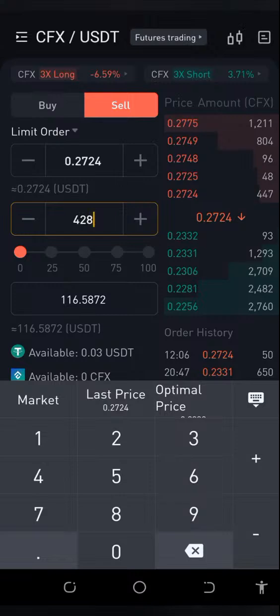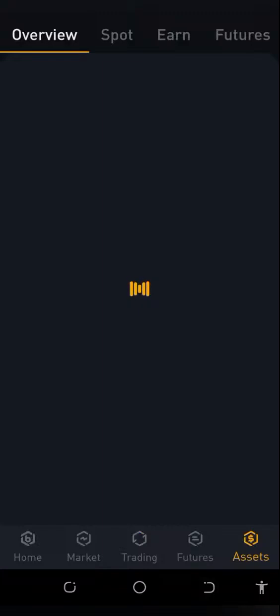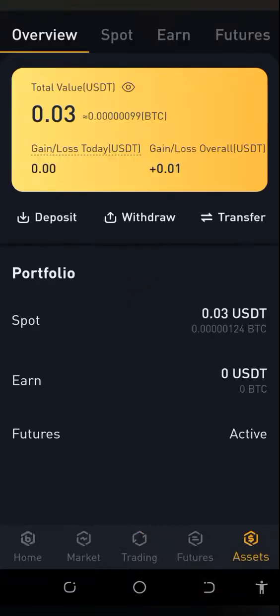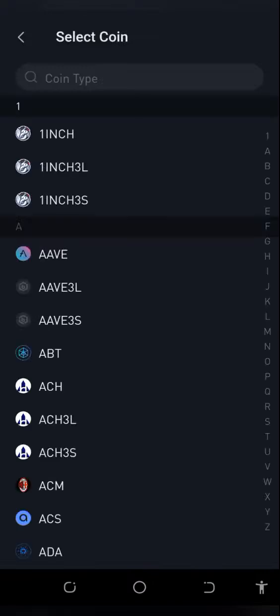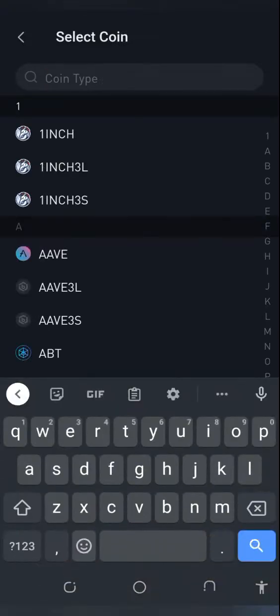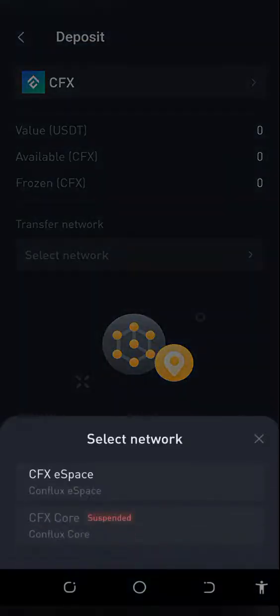But first off, we need to check also the network, the deposit networks, the withdrawal networks, and all of those. So now, since we're here on Buy True, let us check the deposit network, right? Let's see what it is to deposit CFX. Yes, CFX. All right, so I'm just going to click on that.